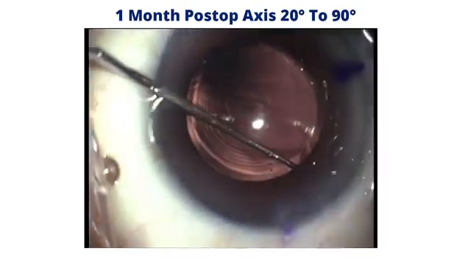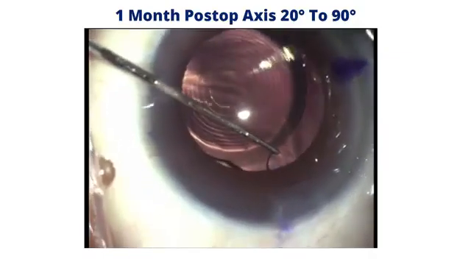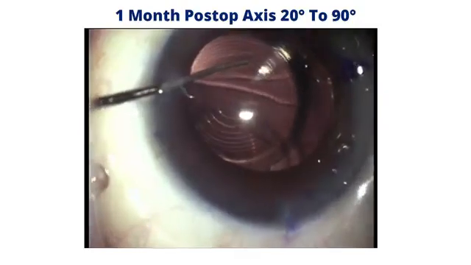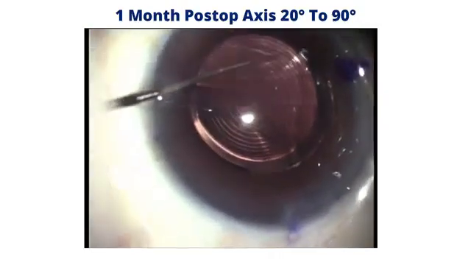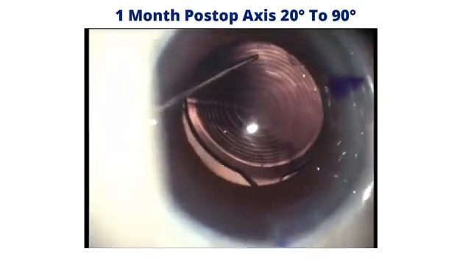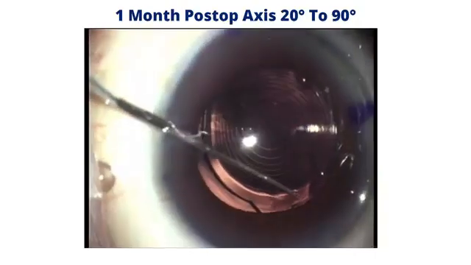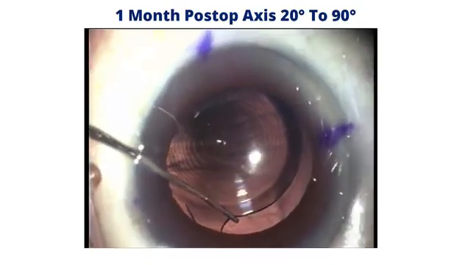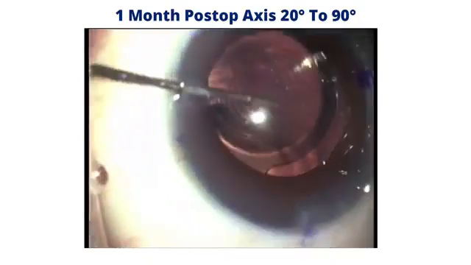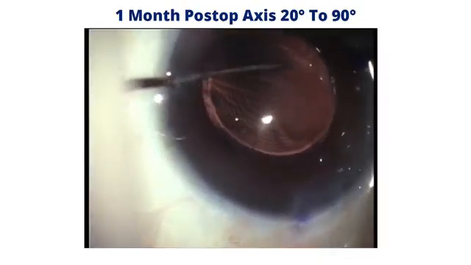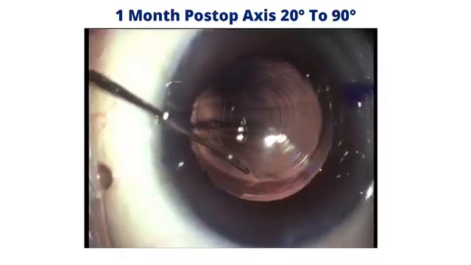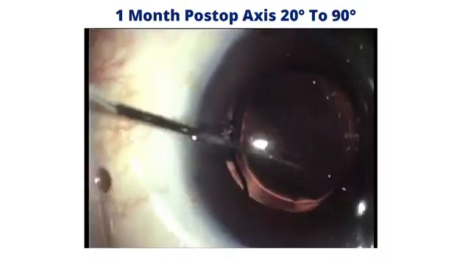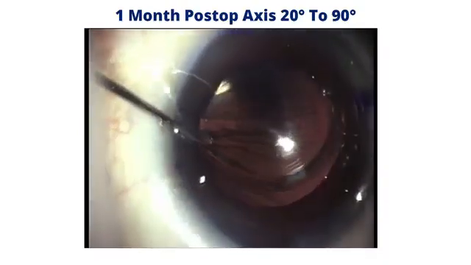So you can see, because there's hardly any fibrosis, the first maneuver with the Sinskey hook was quite easy, but this other haptic here actually is a little more tightly adherent, and I'm going to come in from a different direction to try to rotate this haptic. And you can see here we have successfully rotated it. So generally I do 3 incisions, okay, so it is actually at equally spaced 120 degrees apart.